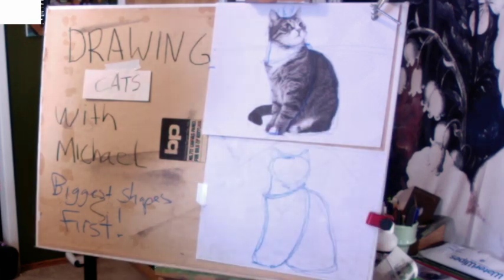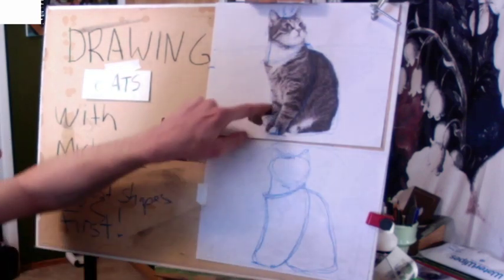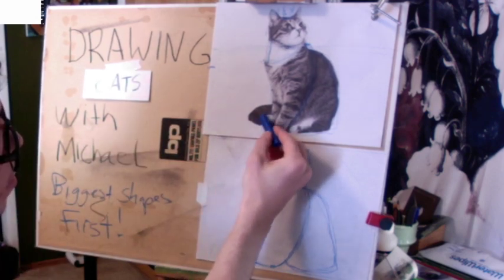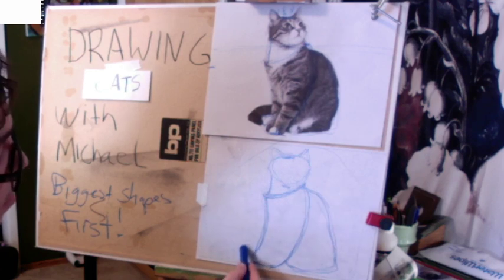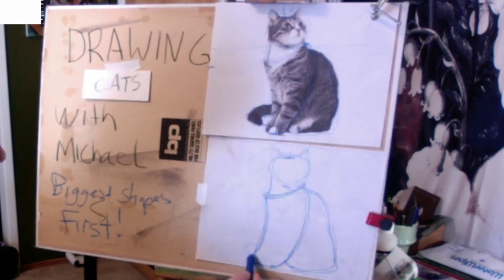All right, just to make it look more cat-like, let's do the tail. Now, instead of just looking at the tail, I'm actually looking at this white area, which I just covered up some. But this white area makes almost a little triangle. So that's what I'm going to draw, that little triangle here. And then the tail actually cuts around like that. So now I'm going to cut that around.